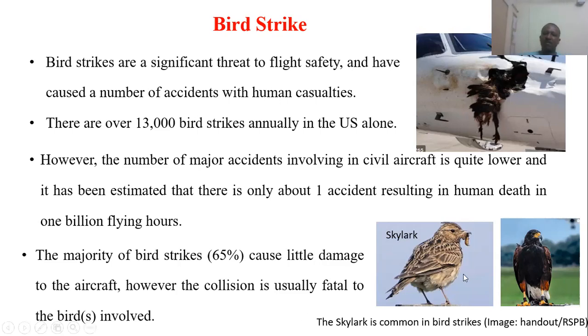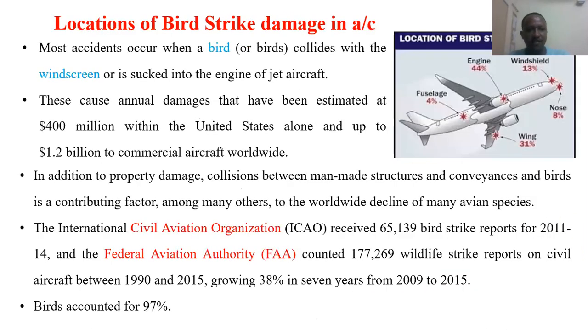So the most common birds on the runways and at higher altitude, especially this skylark, are the ones near the aircraft during landing and takeoff. But the ones which cause damage at very high altitude are vultures and other birds like this. These are the types of birds which most usually face strikes with aircraft.